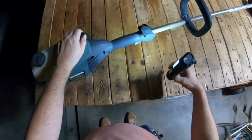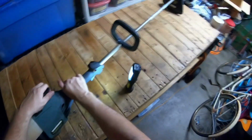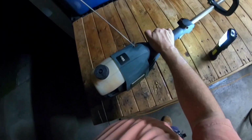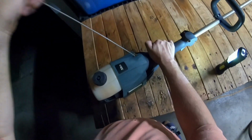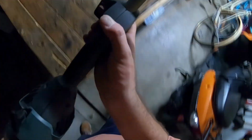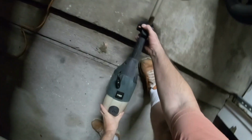So now what I'm going to try to do is pull start this a little bit, just a little bit, to see if it's okay. I don't know if you can hear that. So it feels like it's got good compression. Let me take this off the table, set it right here, and get my light here so y'all can see right there.